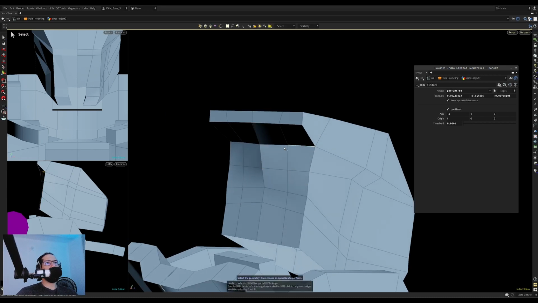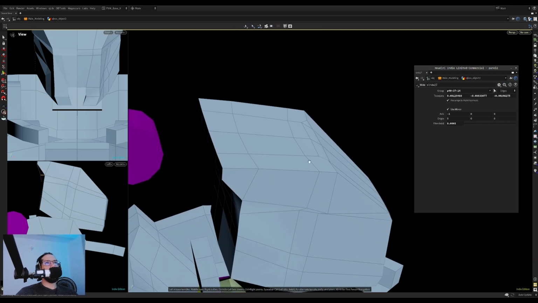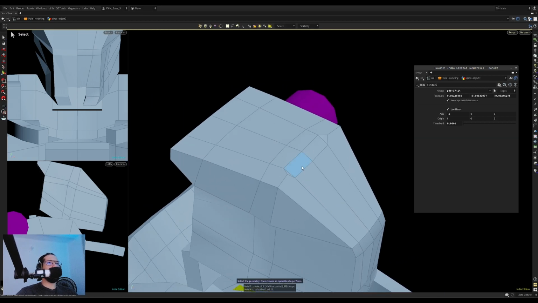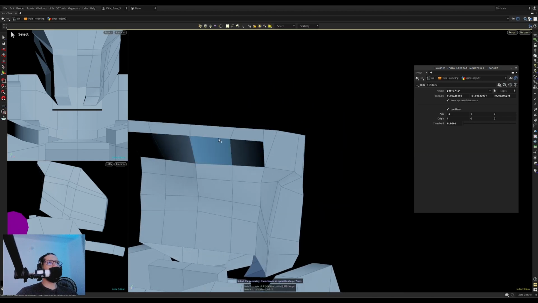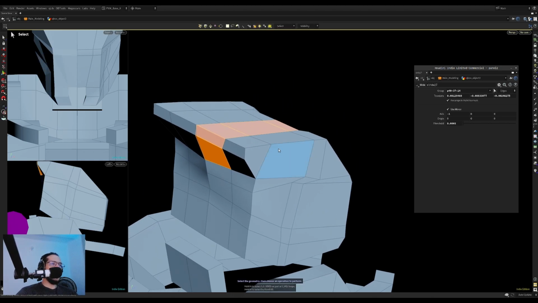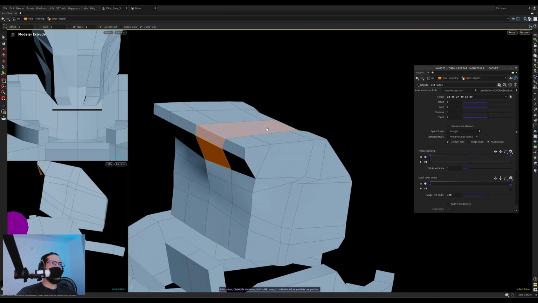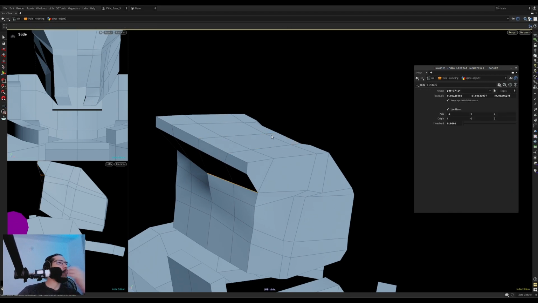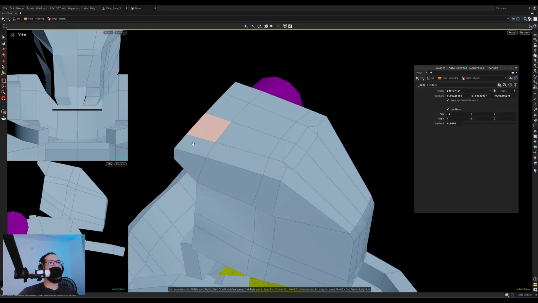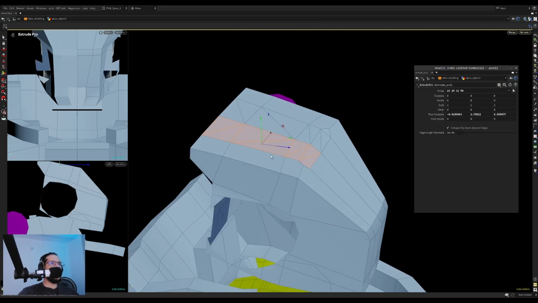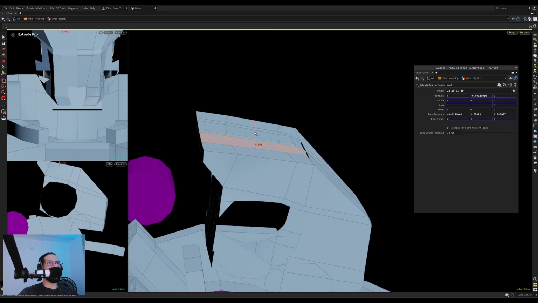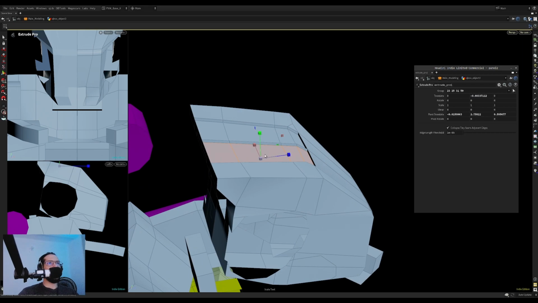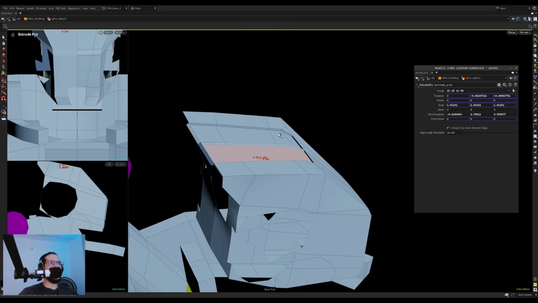And again, one more time. And now we take this and actually be the best way to do something like that. Try to use Extrude Pro.